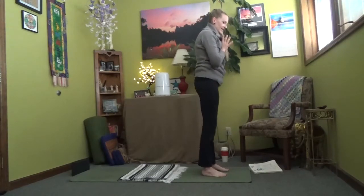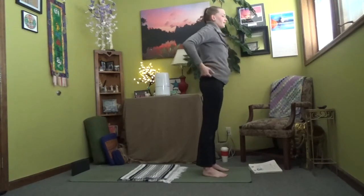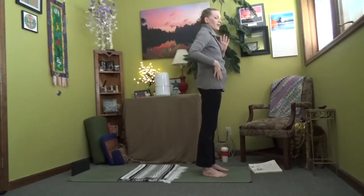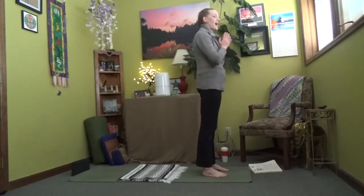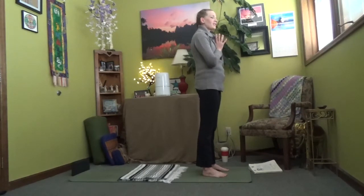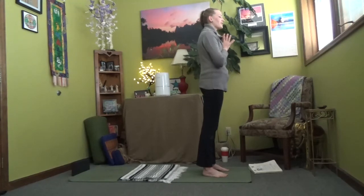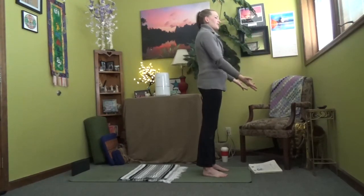Let's stand at the top of our mat. Make any adjustments in your body. Notice the different sensations on each side of the body. So I'm feeling a lot of warmth, a lot of heat in the front of my left thigh. And we're about to reverse all of that and allow it to be balanced so that we don't steal from one side of the body. Inhale here, heart center. Exhale, a giving breath back to the universe.